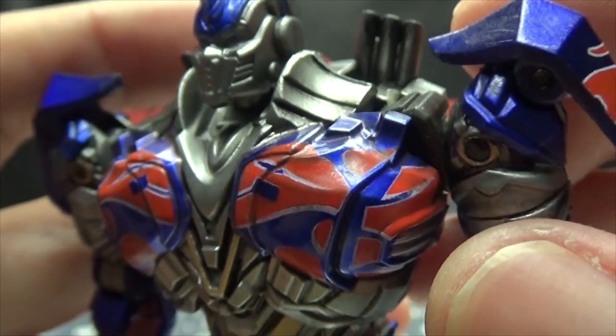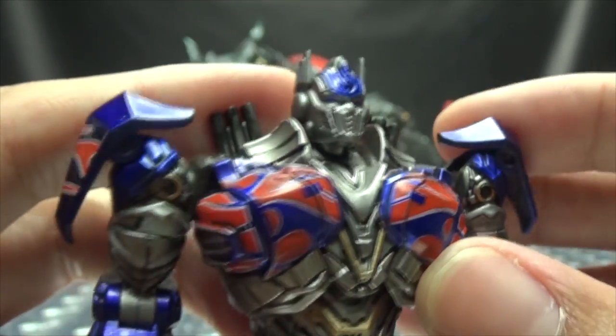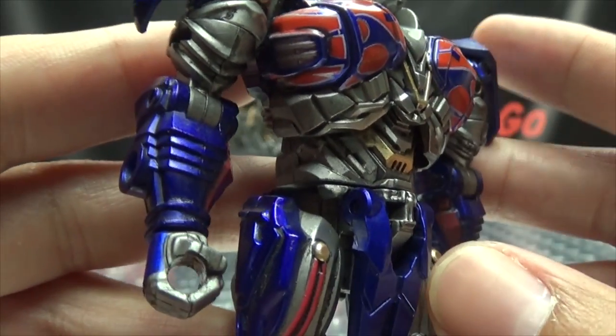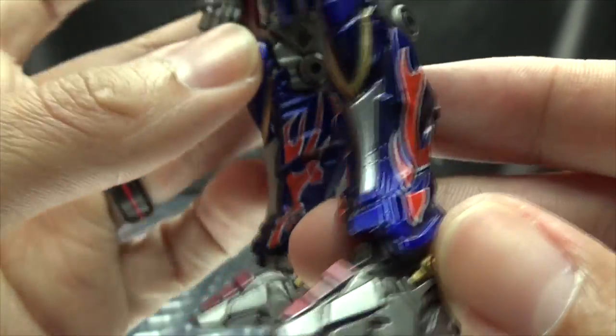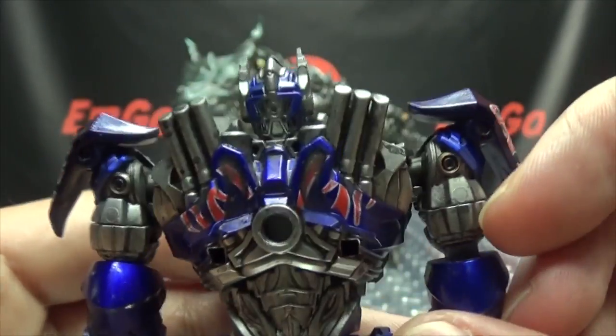You get the nice flame job there on the chest. Some nice metallic paint here for the blue. Looks really nice, really pops. Rest of the body done in silver. Some red, some more flamey goodness. There's a big old fate. But a nicely done little figure there.